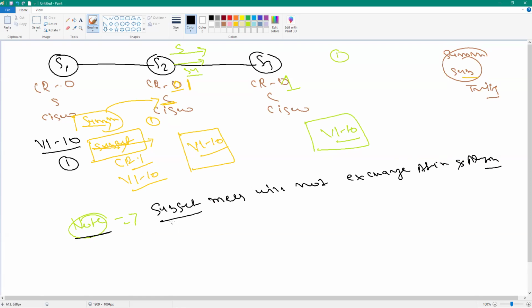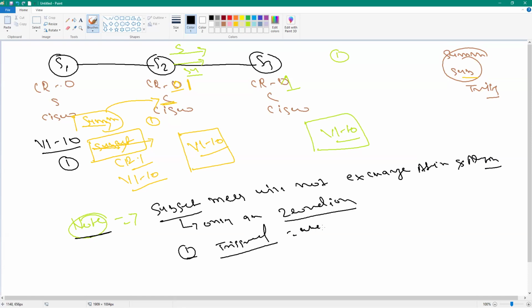So please remember, subset message will exchange only in two conditions. First, triggered. Triggered means when any VLAN database changes, either add or drop.